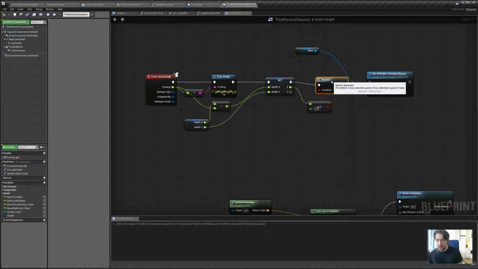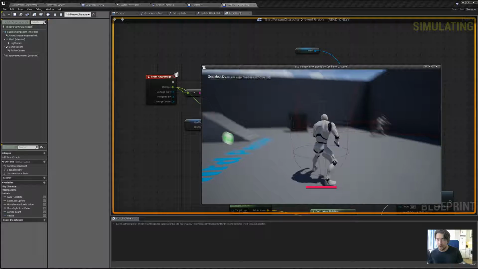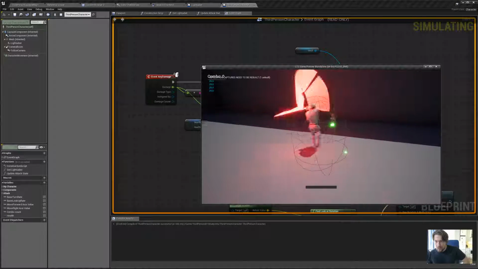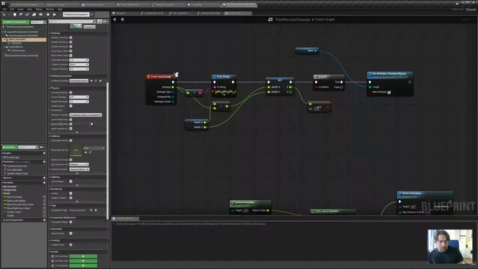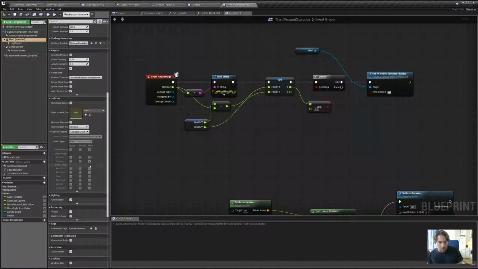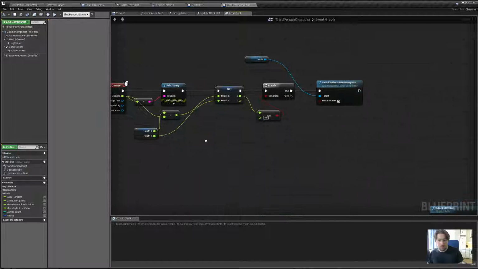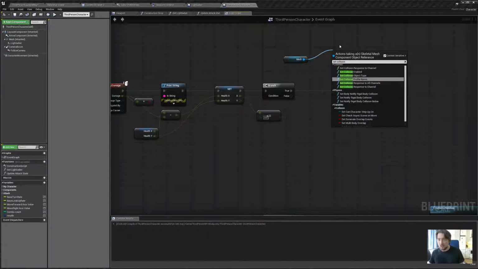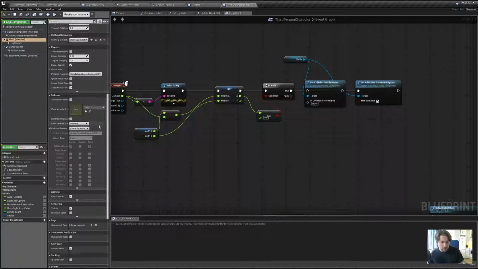So we will fall to the ground. Let's see if this is the case. So if X of our health, so if our current health is smaller than 0, then this happens. So let's see if this is the case. And it is, but we fall through the ground. And probably it's because this guy has character mesh collision. So what I would do probably is I would take the mesh and set collision profile name. Yeah, it has no physical collision.